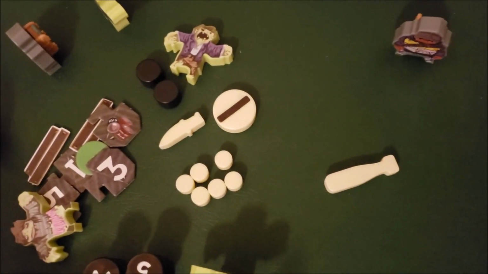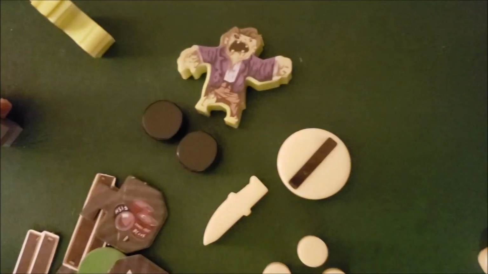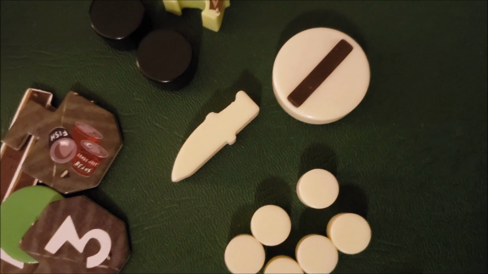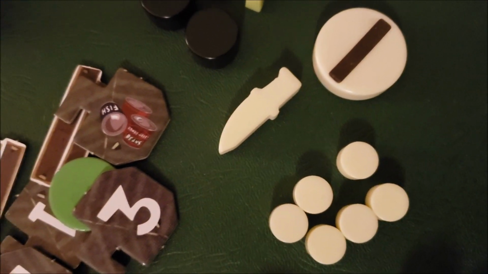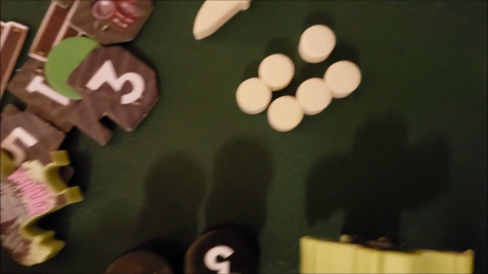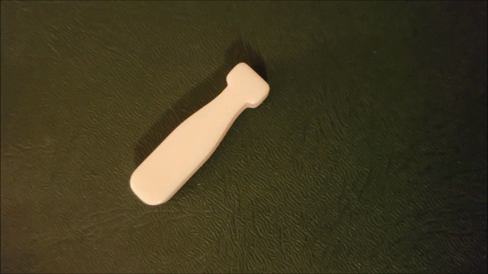All right. Most of them have fallen into play. Some of the movement and combat tokens: here we have 2 large black bullets, which you can flick at the zombies to attempt to knock them over. We've got a knife token, which you also flick at the zombies to attempt to knock them over. Smaller white bullets, 6 of them. And the baseball bat token is another one that's flicked at the zombies.